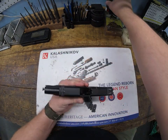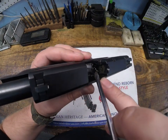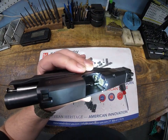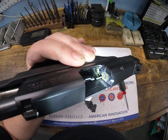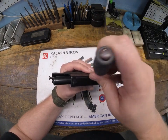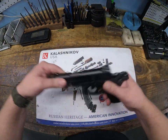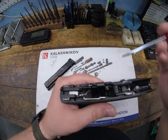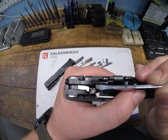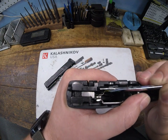One of the unique things about this gun, too, is that instead of having to pull the trigger like you would on a Glock to drop the striker, I don't know if you can see in there or not, but there is a little... get some light in there. There you go. See that little yellow painted tab that's in there? You get to flick that guy down, and what that does is it deactivates the sear. It forces the sear into basically the fired position, so it doesn't catch the striker at all. And that's just another way to keep you from shooting yourself in the ass. But this is it here. You see how it moves the sear down as you play with that there.